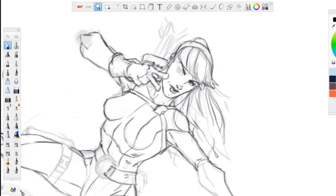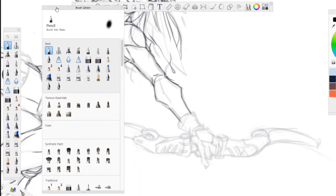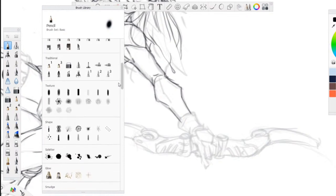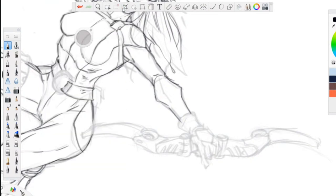And I really love the pencil textures and stuff. Here, I'll just throw this up for a sec. If you look here, you can see tons of different pencil filters and stuff. And it runs the gamut from cloning to filters and splatters and different brushes and blending. I think this has one of the best blending tools for blending skin and stuff. Quickly, but again, it's what tool works at the time. Once I'm finished drawing here, sometimes for a client, I will throw it into Photoshop and do rendering and painting there too. Again, it's whatever tools get the job done.